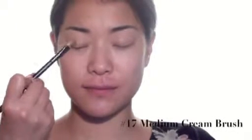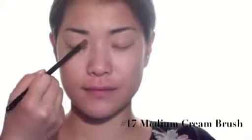And I'm going to start by using our number 17 medium cream brush and our shadow magnet, and I'm using the color Natural. I'm going to apply all over and buff to perfection.